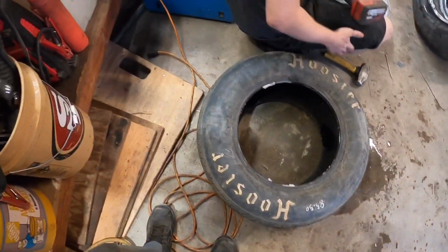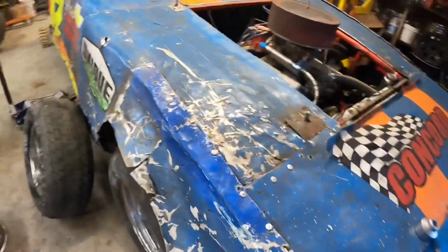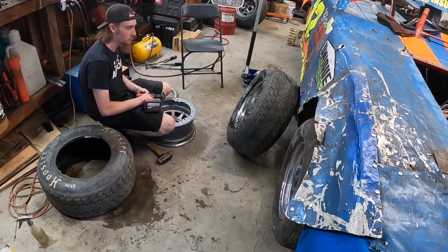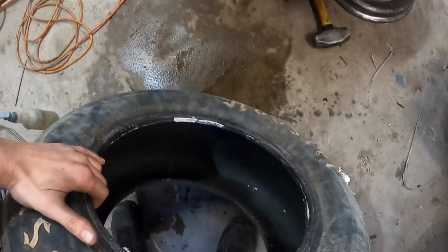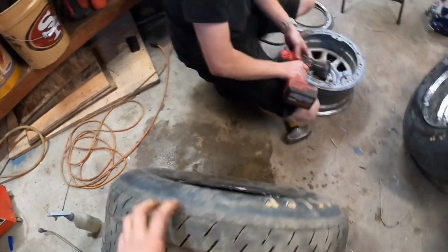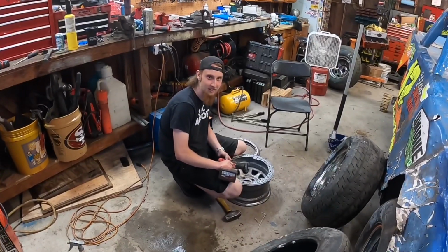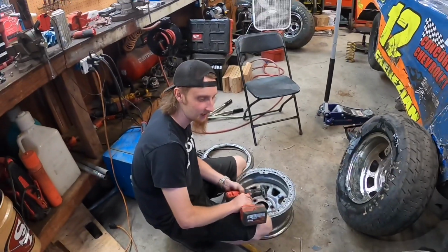Bead sealer is flammable. Now you know. All right, we're doing a little tire prep here before we get this thing on the ground, clean up the shop and then get on scales. Tire prep, more like holding tires with good rims on them and trying to get stuff sealed up. Put a patch in this one. Not burn the garage down. I tried to seal it up and heat it up to get it to dry quicker, and it lit on fire. Apparently bead sealer is flammable, which I did not read on the can.